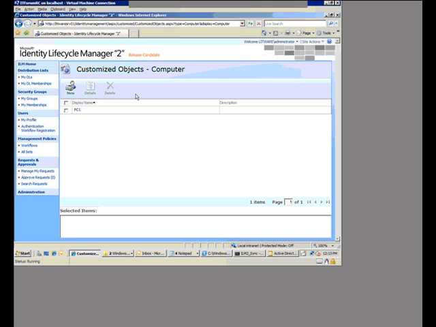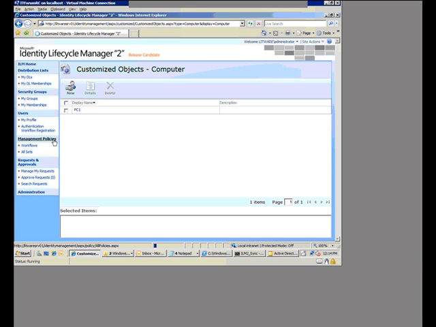In the case of computers, that policy does not make much sense because typically when we introduce new computers into the system, we introduce them in large quantities. At least at Microsoft we do, where we introduce hundreds, if not thousands at once. So the process of having somebody sit there manually and approve all of them does not make much sense. So we want to create a policy that performs automatic validation of a computer based on serial number whenever we try to create a new computer. So let's go to our management policy rules page here and create this policy.